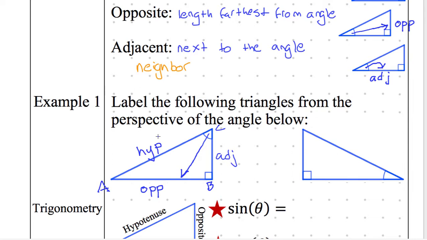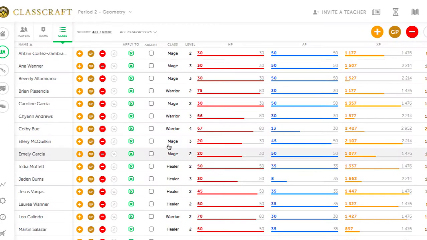All right, now I have a new triangle. My angle is in the bottom right here. Who wants to label this one? I'm going to go ahead and call this A, B, and C, so we can talk about this easier. Who still has their card that wants to participate? Nice, we got 2 people. Beverly, you've been waiting patiently. It is indeed the opposite, because it is the farthest away from our angle A. Thank you, Beverly. You can turn in your participation card.